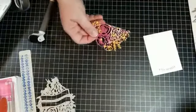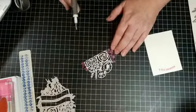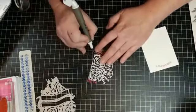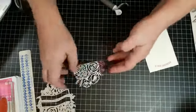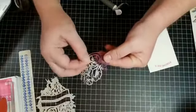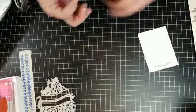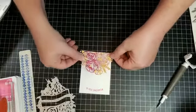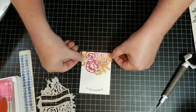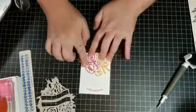Okay, so now remember I put that sticker sheet on the back. See all that white? That's the sticker sheet. So all you need to do is peel that off. So I'm just going to peel off that white part, and it exposes all of that adhesive. So this is garbage. I'm going to bring my piece of paper in, and now it's already sticky and ready to go. We're just going to place that down on the bottom here and press it down. Boom, adhered. Isn't that awesome?